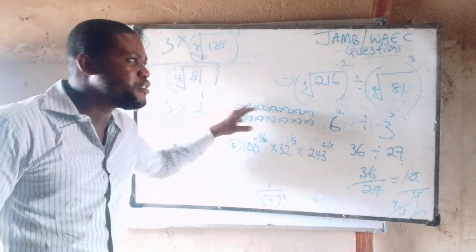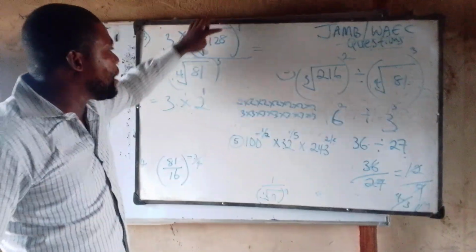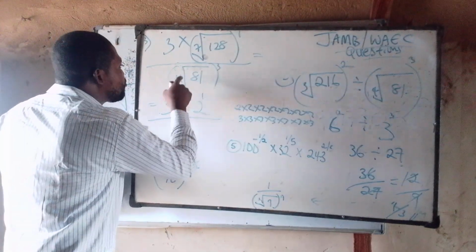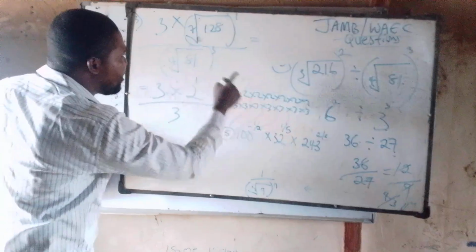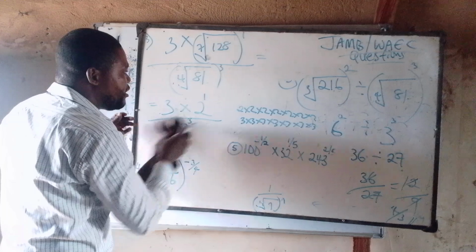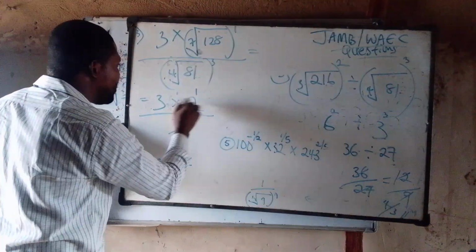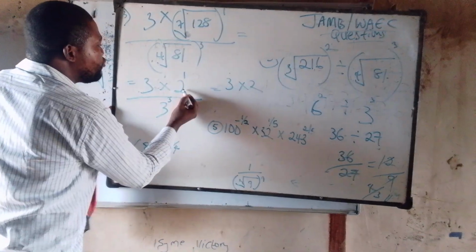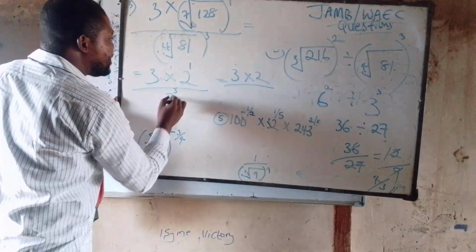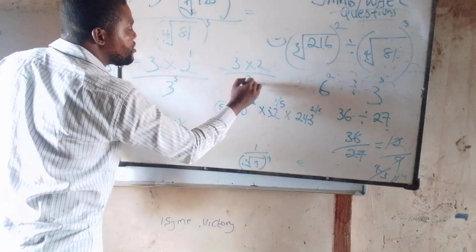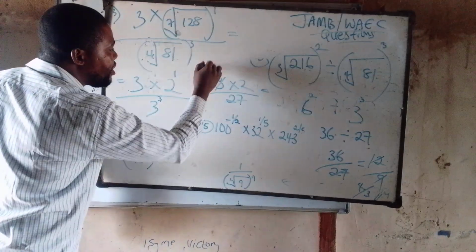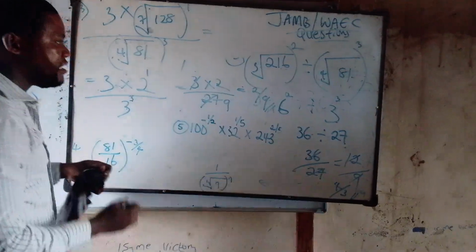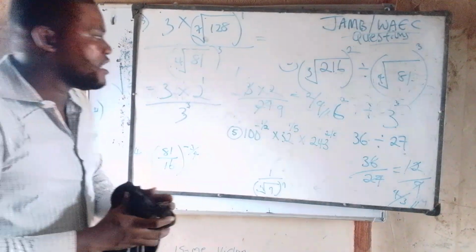Even if they are up to 30 of these 2, pick only one and drop it down, then put the power all over here. From what we have solved before, the 4th root of 81 is what? 3. We got it before here. Raised to the power of this what? This 3 here. So if I solve this work further, I will then get here 3 times 2. 3 will come down. 2 to the power of 1 is 2, over 3 to the power of 3, which is what? 27. What can go? 3 can go here 1. 3 can go here 9. That's why it's got to be 2 over 9. My final answer is given as what?